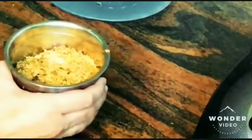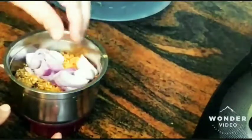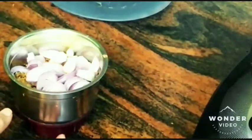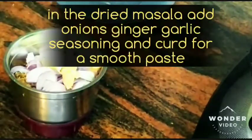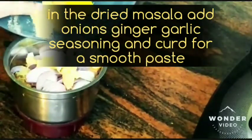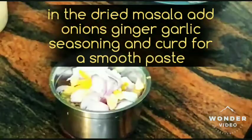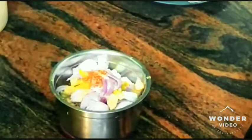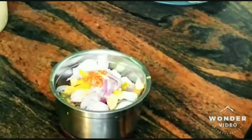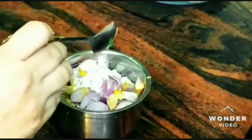My dry ingredients are almost cool now, so let me add a little bit of things into the grinding jar. I've added almost one chopped onion, seven to eight pods of garlic, an inch of ginger, and the sukha masalas — this is the dhaniya powder, the jeera powder, and the turmeric. This goes inside. Next goes the Kashmiri lal mirch, almost half a teaspoon. If you've already added green chilli it will be spicier, then almost half a tablespoon of salt.